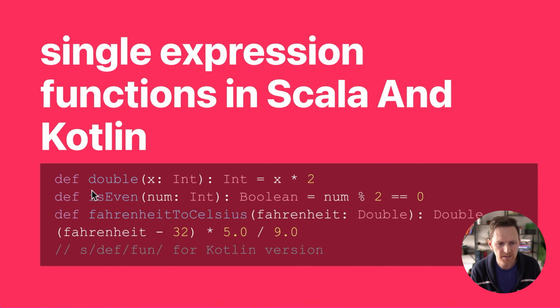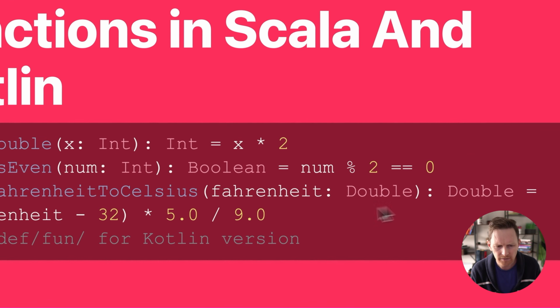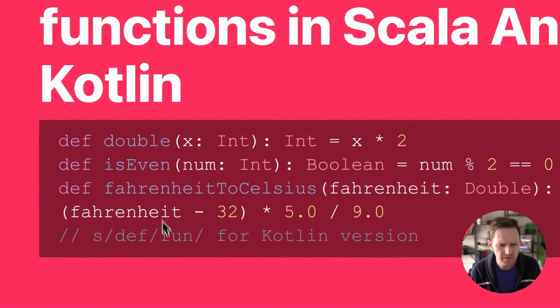So this is the Scala version of the same stuff. And if you change this def to fun, then it's Kotlin. Same idea. Single expression functions is what we call that. I find this approach pretty beautiful and concise. You can just write these very small little methods that do a lot of heavy lifting, right? Not everything is going to be a single line declaration, but when you have them, it's quite nice to be able to do it so concisely, right?